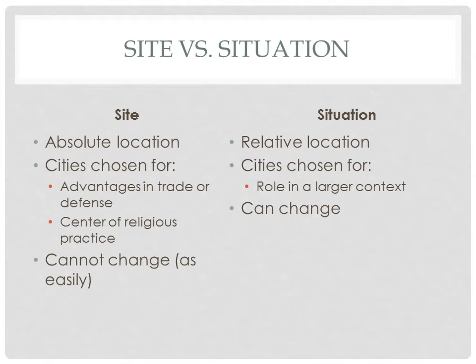But with changes that came about, the fall of the Roman Empire, the Renaissance movement, which placed more cultural significance on areas like Florence, the Industrial Revolution, which placed more industrial importance on places like Naples, changed the situation, changed the relative location of Rome. And even now, with Vatican City, Rome isn't even the center of the Roman Catholic Church anymore. Vatican City is. And so that situation can change over time. And that's important to remember.